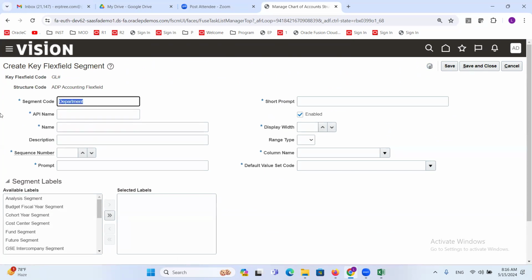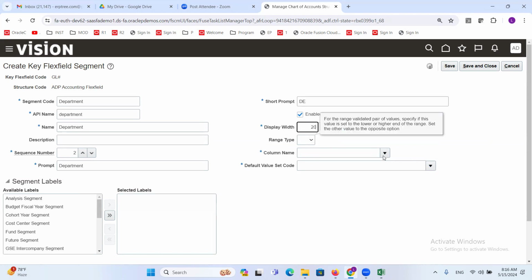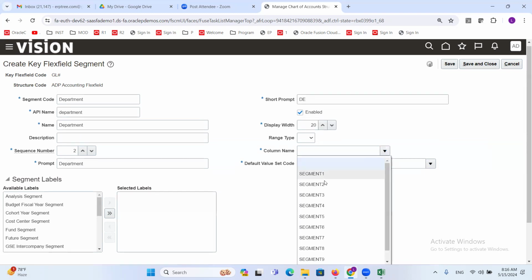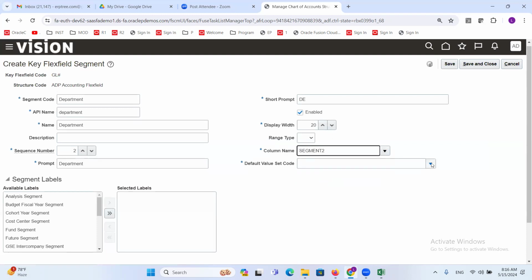The next segment is department. Copy and use. Sequence number is 2, prompt is department. Short name, display width 20. Column name is Segment 2.